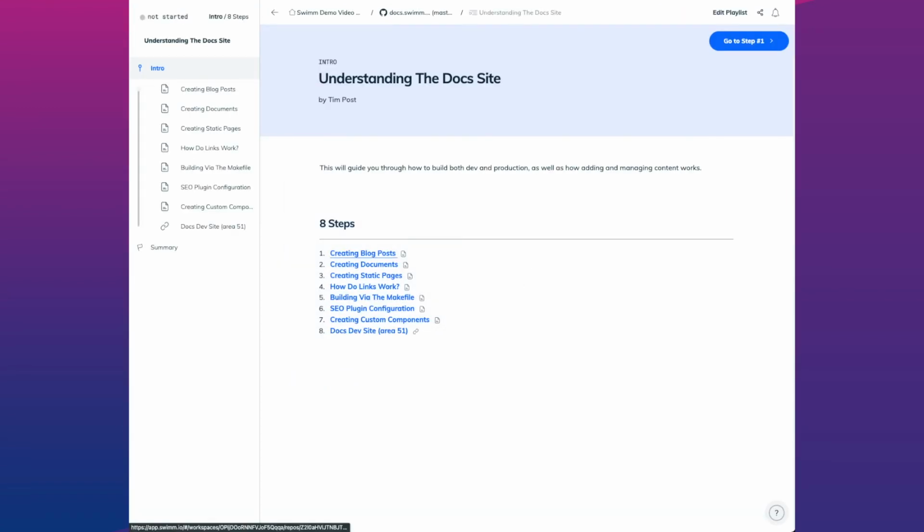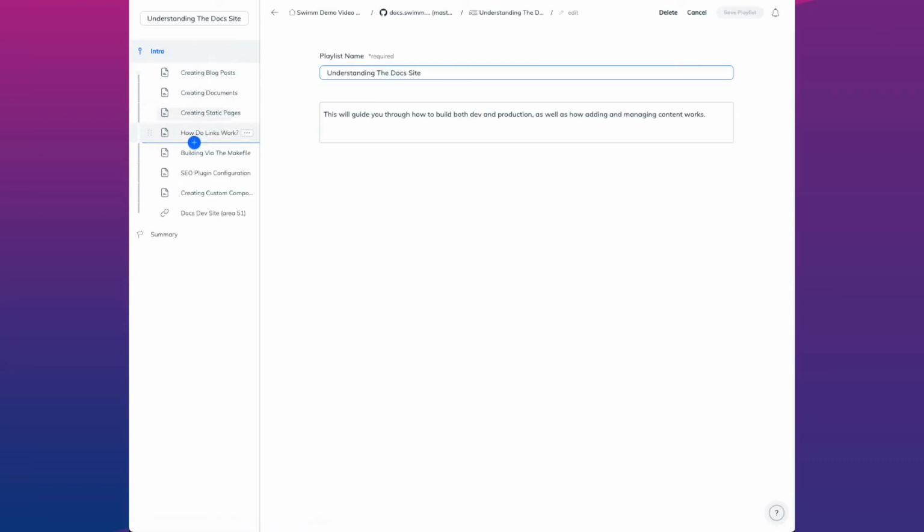And we'll click on this just to see what it is. This particular one is designed to onboard someone into how this code base works. And not only as a developer, but also people from a marketing team that would need to be able to update the site. So in order to edit these, or while you're editing them, you just click the plus sign in the area where you want to add the part of it.